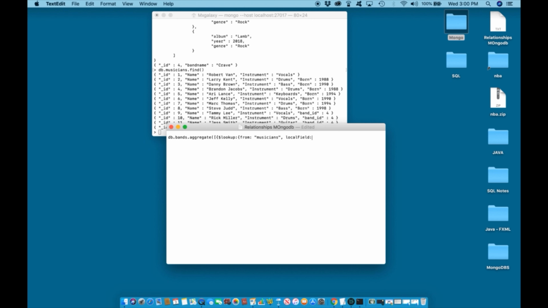localField. The local field indicates how we are looking to identify this information. We are looking to identify this information by an ID. Now there's a foreignField.